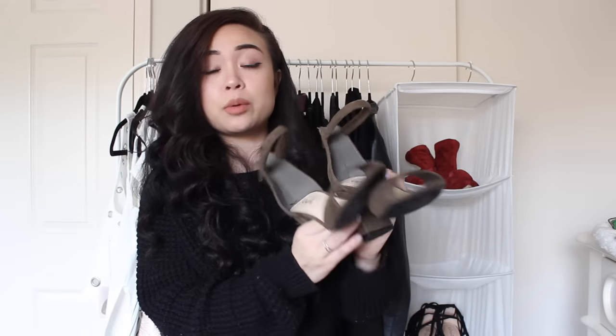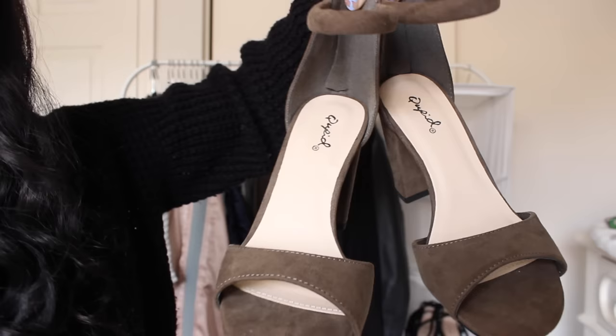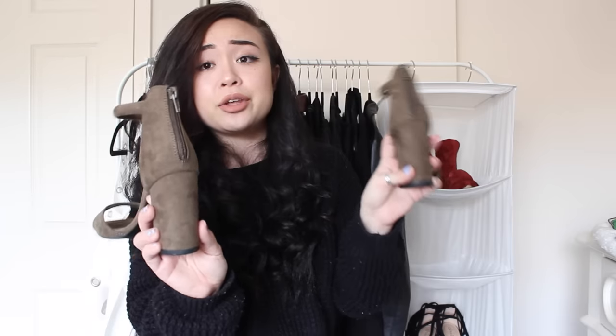I wasn't planning on doing shoes in this Game of Thrifts, but I wanted to add these in because I haven't even worn them. I wore them one time for a photo shoot in the grass — basically brand new. Honestly, I don't wear heels. These ones I love because they have the smallest heel ever, so I can still wear them to work. But these are just a no-go for me — definitely uncomfortable for an eight-hour shift. You can wear them with jeans because of the color; they're very versatile. You can even throw them on with a beautiful floral maxi for the springtime, wear them to Easter, a spring party, or a baby shower. They have that back zipper, so they're easy to throw on.